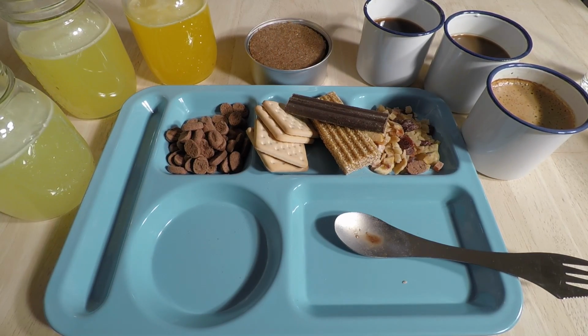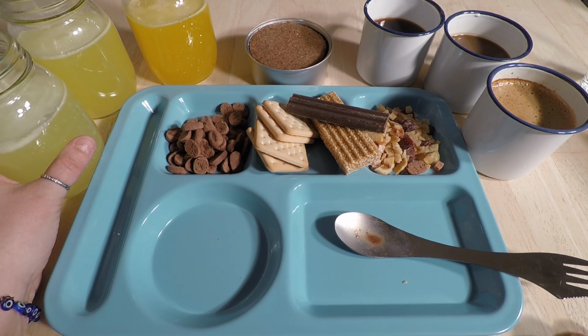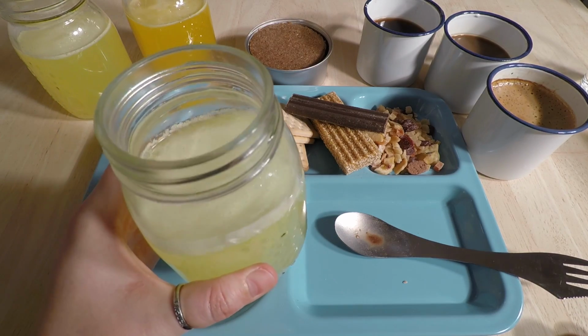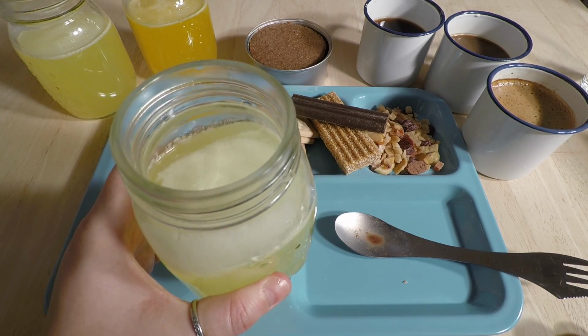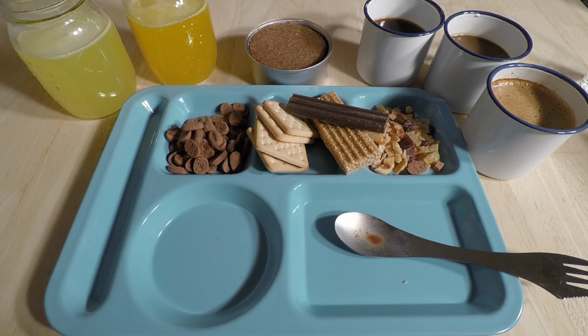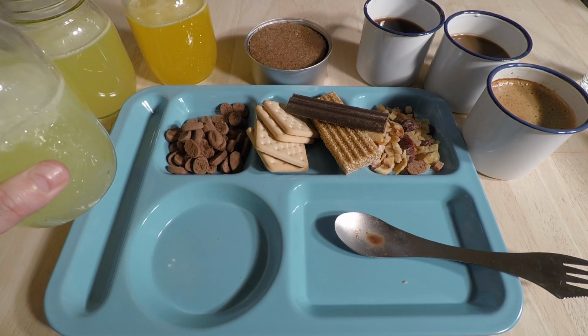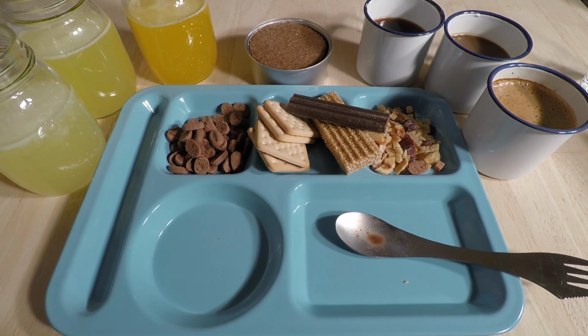So while that's stewing and hydrating, let's try some of these drinks. So I did 3 of the 4 drinks. I can't remember what order I put them in now. This is a good start, isn't it? So let's go and see what this one is. It's got a nice frothy top on that one. Okay, so one was grapefruit and one was lemon. And one was exotic. So I think this is grapefruit. Yeah, that's grapefruit. Very grapefruity, very bitter, not very sweet.